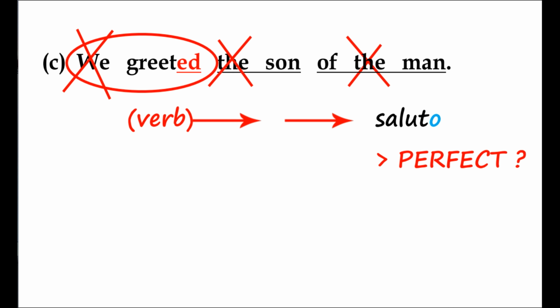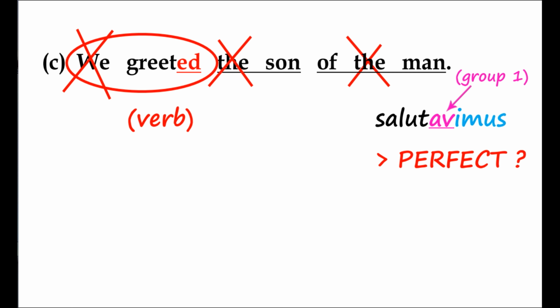So the perfect tense. What's the perfect tense endings? Well, they get stuck onto the end of the perfect stem. So with saluto, that's completely regular. So salutav with AV, and then you put the perfect tenses on the end. I, isti, it, imus, istis, erunt. So which one is it that we need? We need the imus, because it's we did it. We greeted the son of the man.